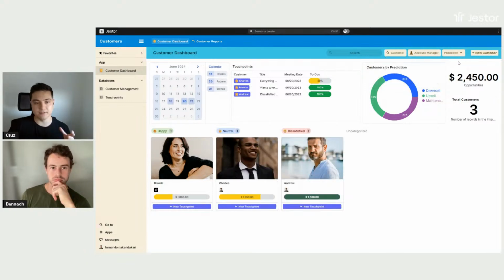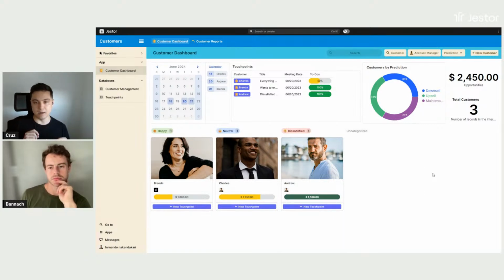So only the customers where I'm the account manager are going to show here, because right now you can see that I'm in Charles, I'm here in the Andrew card, but for Brenda, it's another account manager, right? So maybe I only want to see things that I have to do, so I can just click here on account manager and select my user.